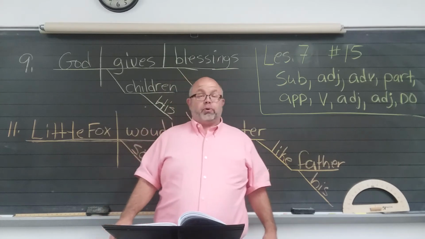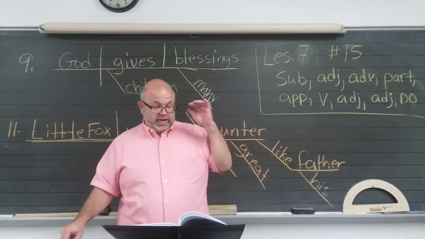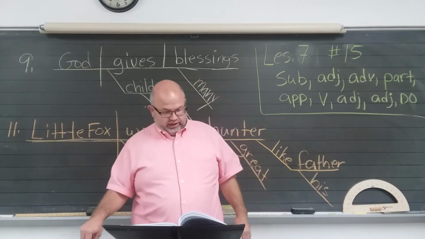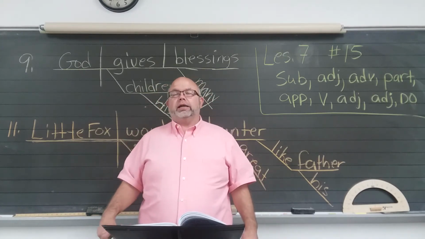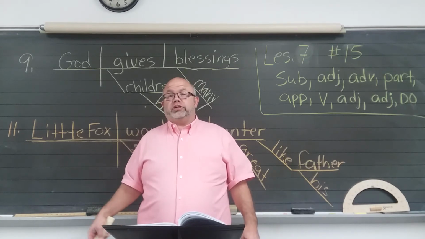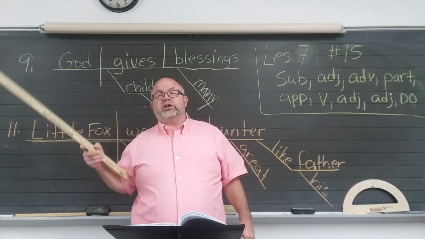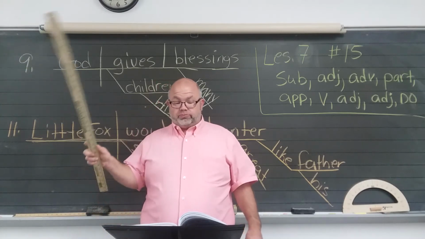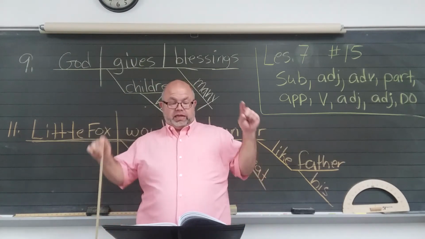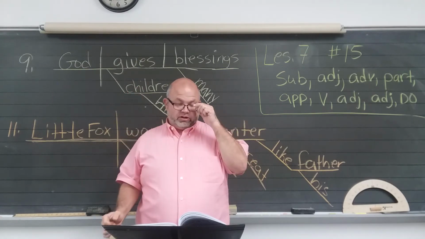All right? Boy is a predicate nominative. PN on top of boy. Number 3, 2 little girls were giving their dolls a boat ride. What was being given? Are you giving the dolls or are you giving a ride? Ride should be circled as a direct object and dolls should be in parentheses as an indirect object.